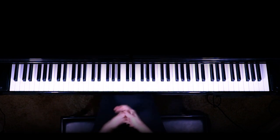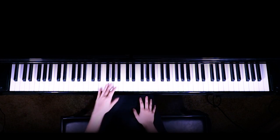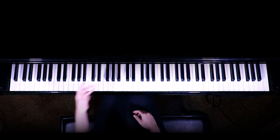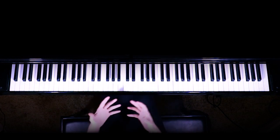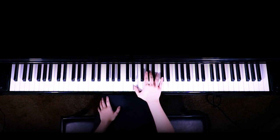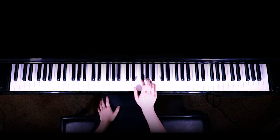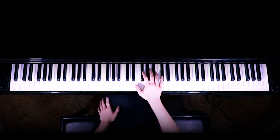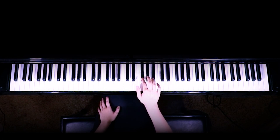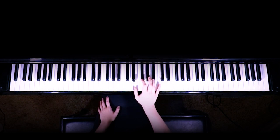All right, so now we finally have the chorus. Because it has more energy, feel free to add some bounce into it and spice it up with your left hand — I like to do octaves and climb my way up with inverted chords, but that is entirely up to you. So with our right hand the chorus is going to go like this — we're going to start with the E with our thumb as usual. We're going to stretch our pinky up to C sharp this time, so stretch up, and then switch from the B to the C sharp, and then to G sharp.